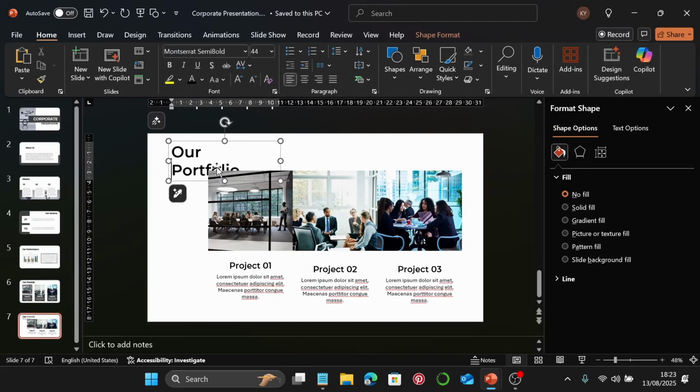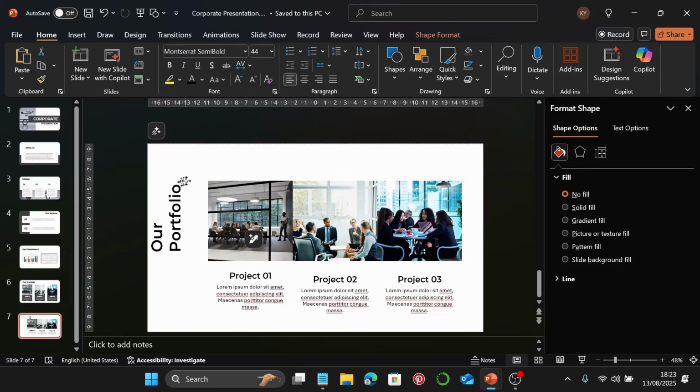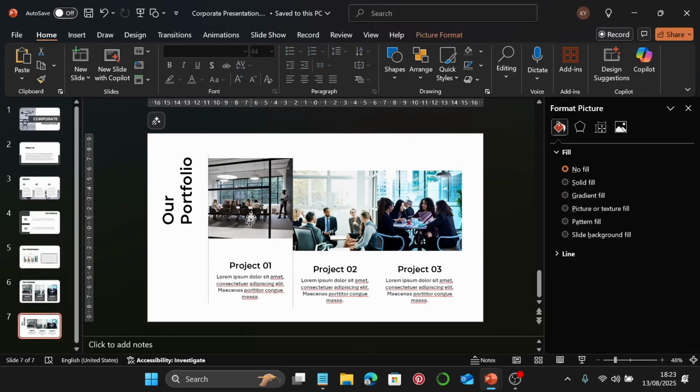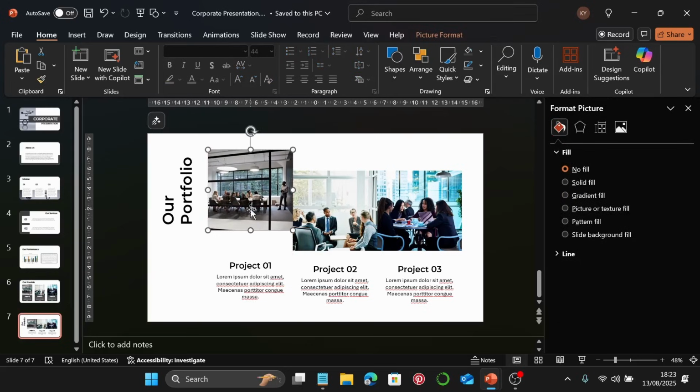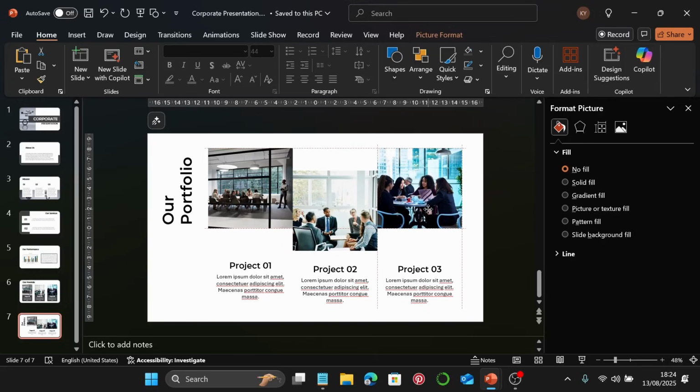So at portfolio, make it a two-line text, and then hold this. You see this arrow that it's curved around, it means we can now rotate it. Hold shift and then rotate it to this direction, and I'm going to bring it, let's say, around here. Let me reduce the size of the text box, and I'm going to bring it in. Maybe we'll still move it when we're done. I'm going to grab this and move it to the top, maybe even more, like this. This one I'm going to move so it's aligned with this other one too.